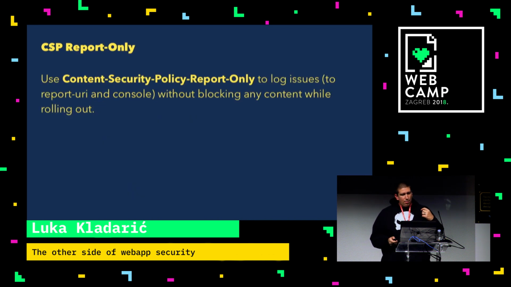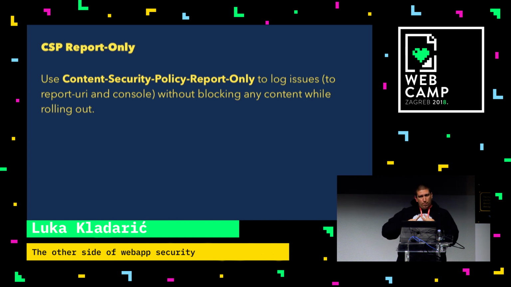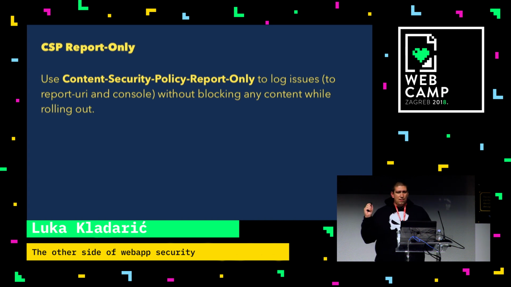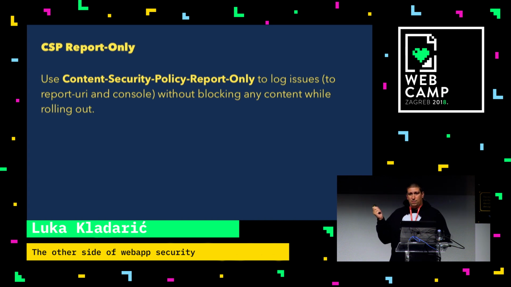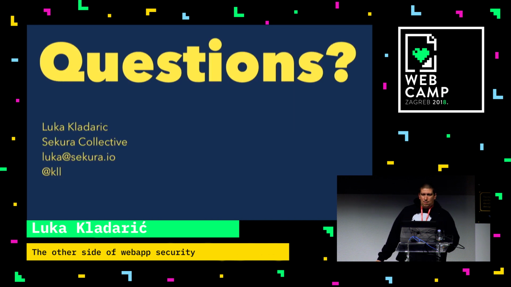And the very cool thing about all of this is that there's a version of the header called Content Security Policy Report Only that will run the reporting in your console tab in DevTools and will ping your report URL, but won't actually block anything. So you can use this in production safely to find out how your content security policy needs to be tweaked. And that is how to secure your browsers in 2019. Thank you. Any questions?